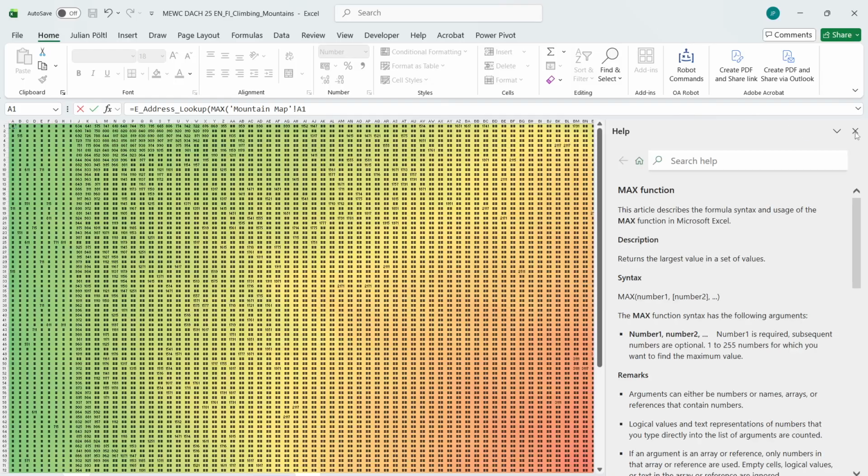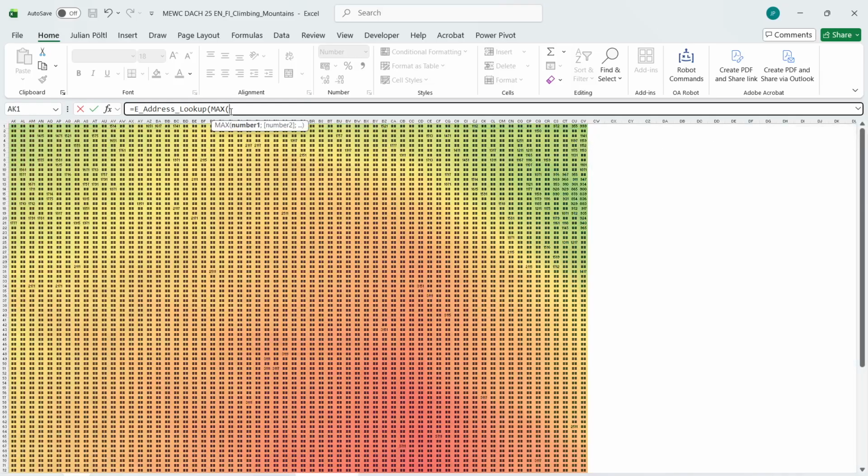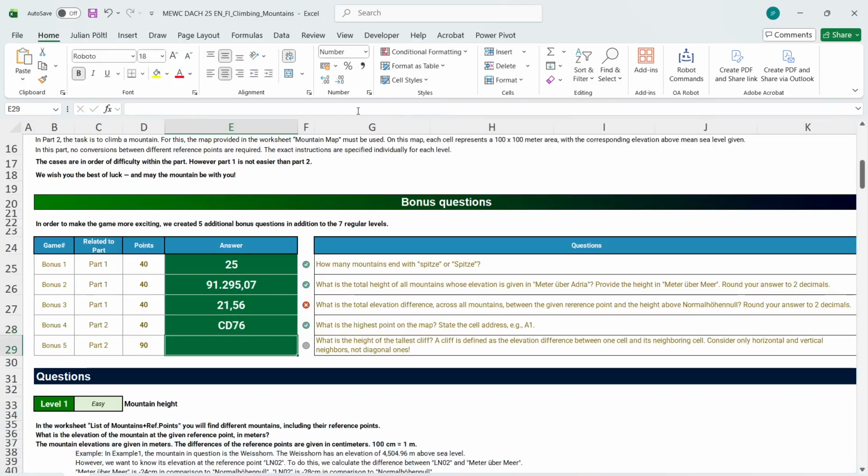Or max of mountain range. Lookup value in mountain range. And this will then return the address. Okay, tallest cliff.